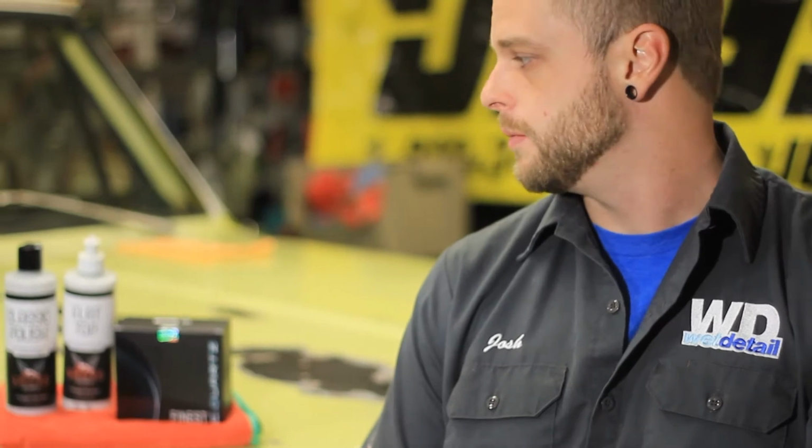The truck was sanded, the whole body was. So we had an even canvas to buff on. We weren't chasing rids or random isolated deep scratches. So we leveled everything out. We took the orange peel out of what was left of the paint. We took a lot of the imperfections out of it. And then we started buffing.